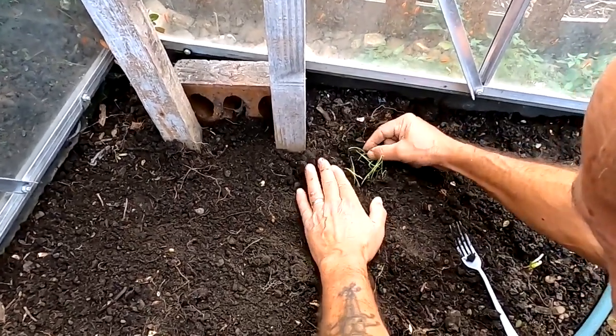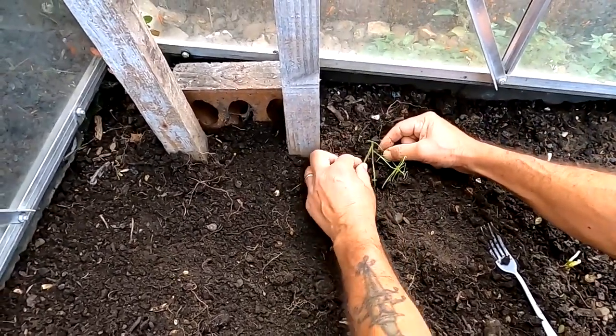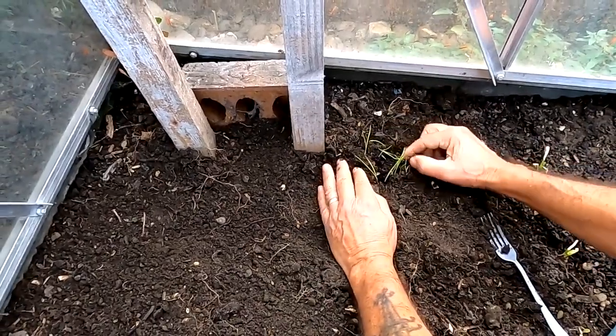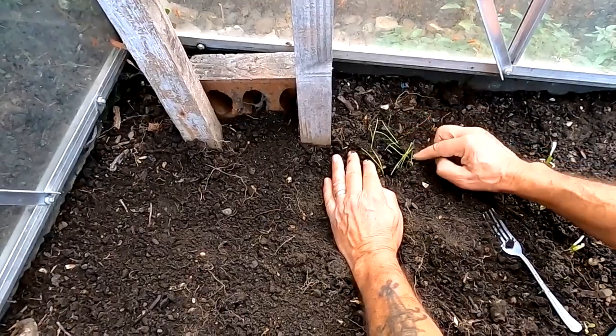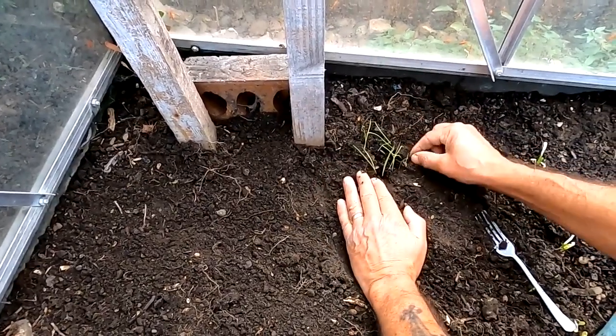Put these in, we'll give them a good watering as well after we've sown. Put them back into soil, so they should get away quite well in here, and they should grow quite well in slightly warmer conditions of a cold greenhouse.